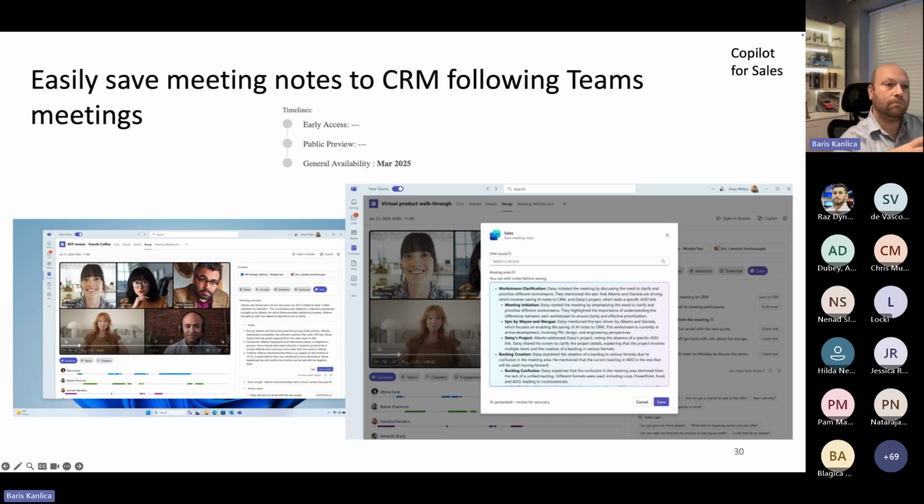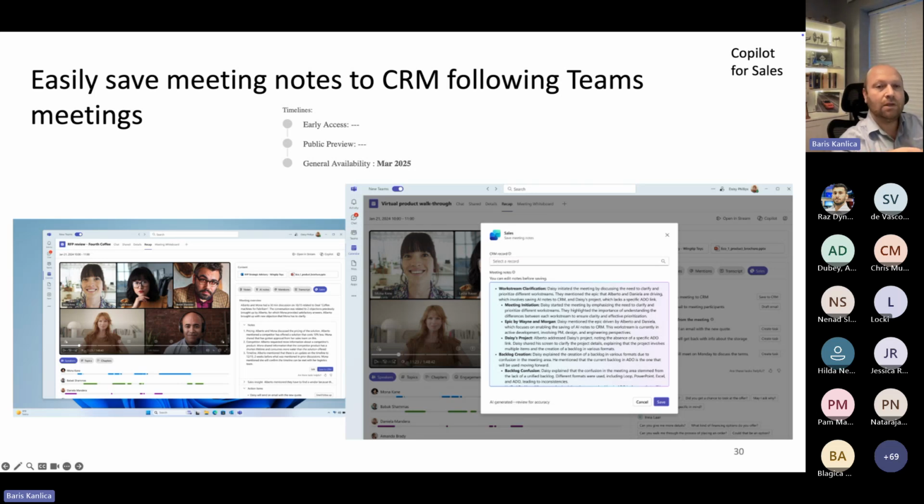Now we jump to the Copilot for Sales area, and another new feature of Dynamics, which will be generally available in March 2025, is that you are able to save meeting notes in the CRM following a Teams meeting.